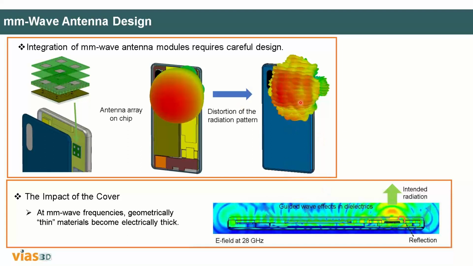Why is it like this? It is because of the material used for the cover. When the antenna is radiating, the radiation may get reflected multiple times. Most of the time, remember, if you are using a metallic case, you have a high level of radiation reflection and you will not get anything out. If you are using a dielectric-based structure, for example a glass panel, because of the dielectric property it will not provide completely smooth transmission of the electromagnetic wave in and out. So that will result in this kind of wave.